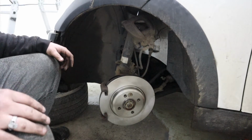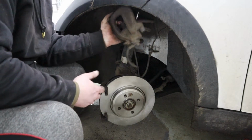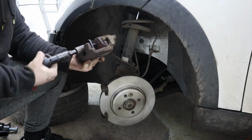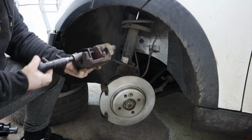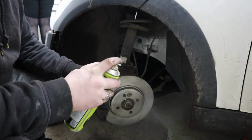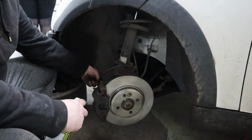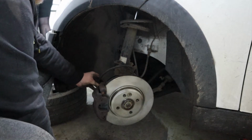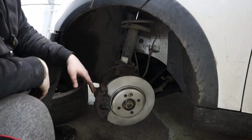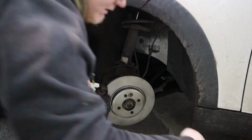There we go. So now I'm going to put the caliper carrier back on. So now the caliper carrier is back on. I'm going to rewind the caliper. I'm just going to put some clear grease on these, just to help them slide in properly. They're a bit awkward. So both pins are in. Just going to put this back on there.